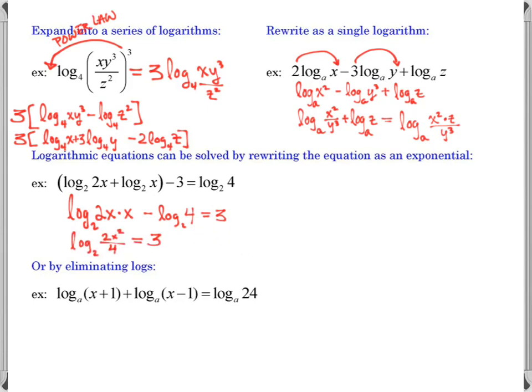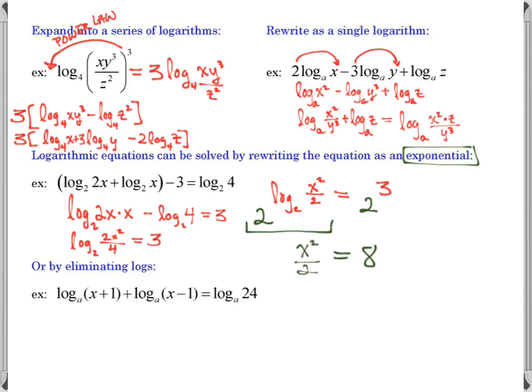And I get to this point and you might think, well, how am I going to undo that logarithm? When you think about it, a logarithm is an inverse of an exponential. And so what that means is when I take 2 to those powers, that's like our first example, then I undo those ones, and I get x squared over 2 equals 8, and that's simple to solve.